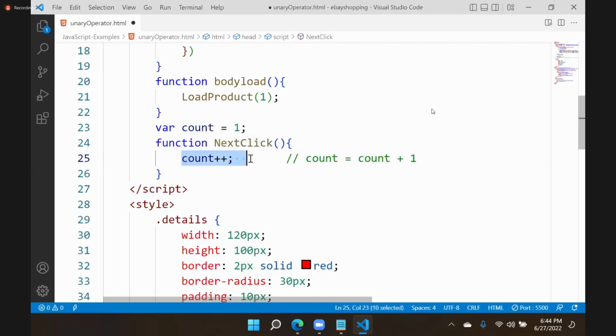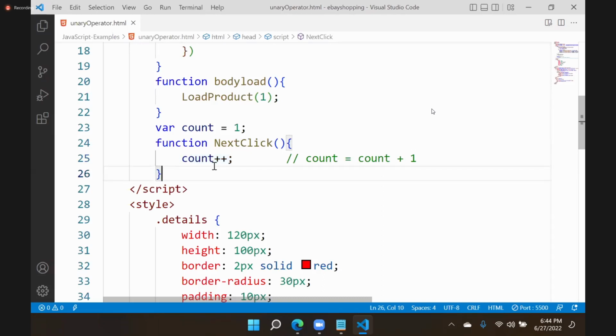Unary operator means how many operands are there? Only 1. That means we are storing the value, doing some manipulations on it, and again storing the result in the same location. That means only one operand is having all the work. The previous value, the new value, everything is present inside this operand.